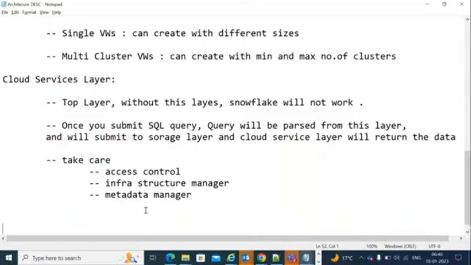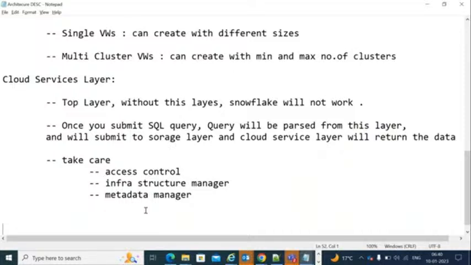It will take care of your access control related things, and also whatever data you store into Snowflake, whatever data you are processing, whatever workloads or queries are executing. Your cloud services layer manages your storage component and also your virtual compute warehouse. Everything will be managed by your cloud services layer. If you execute one query in your Snowflake, from the time you hit the query until you get the result as end users, the entire thing will be taken care of by it.